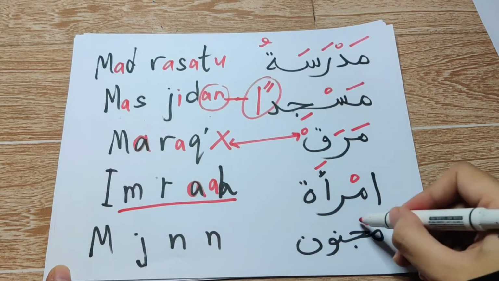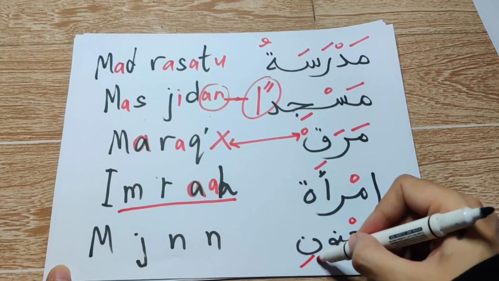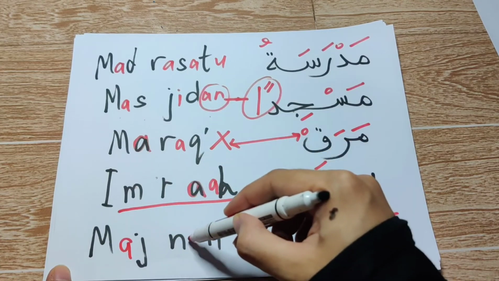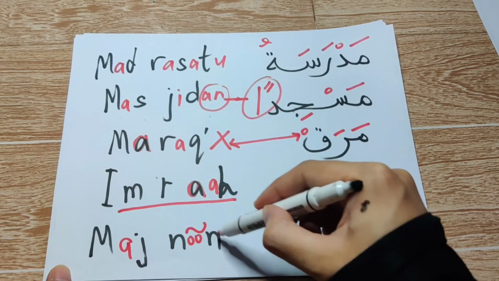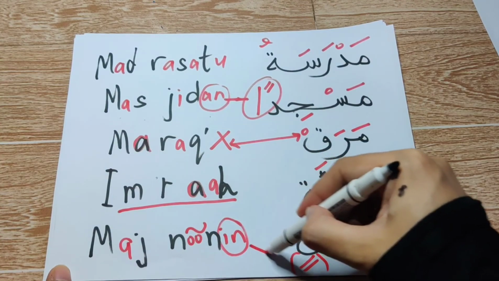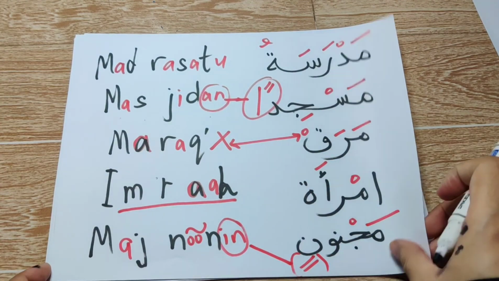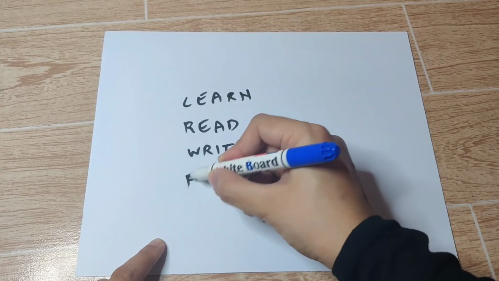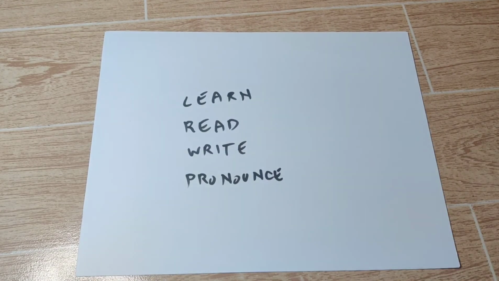And then we have imra'ah, woman. We put sukun on the Meem. The alif is basically silent, and then fatha on the alif and the hamza. And then the ta marbootah is basically an H, imra'ah, woman. And then majnoonin, tanween kasr at the end of it, fatha sukun at the beginning, and there's mad bil waw in the middle.